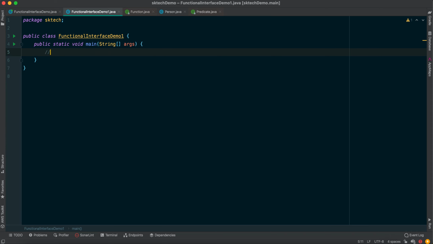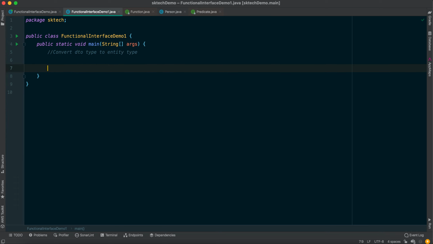and we are going to convert a DTO type to an entity type. So this is something like a POJO class would be there. We will see more detail about what a DTO type and an entity type are as part of the Spring discussion. We are going to start a new season where we discuss all the Spring concepts, Spring Boot concepts and REST API. Okay, so let's try to see.